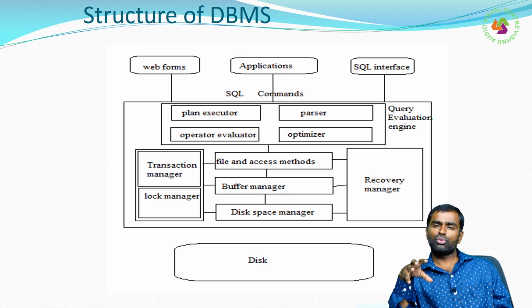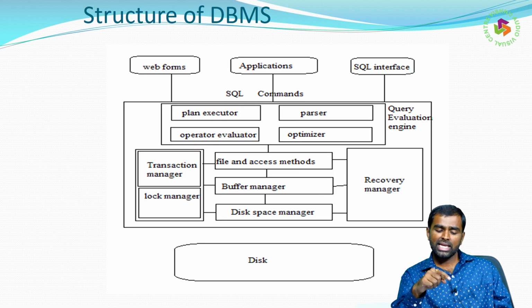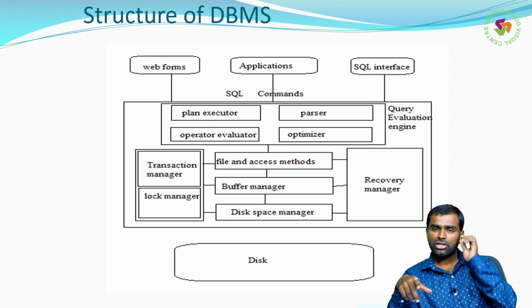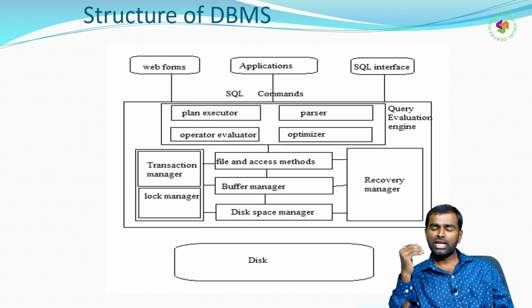After the queries are evaluated, the results are passed to the files and access methods layer. Next are the buffer manager, disk space manager, recovery manager, transaction manager, and lock manager. All these are parts of the architecture of DBMS. So we will see layer by layer the purpose of each and every layer.